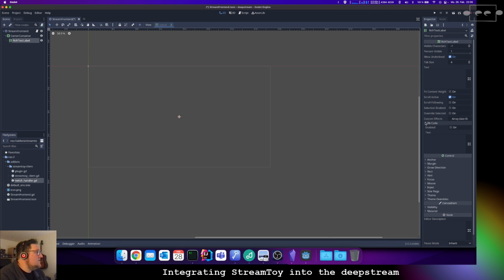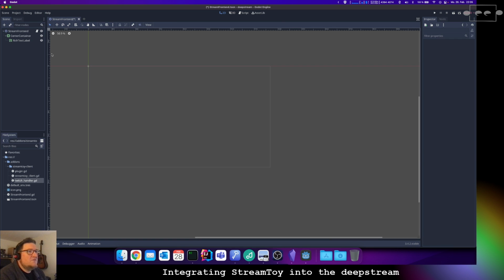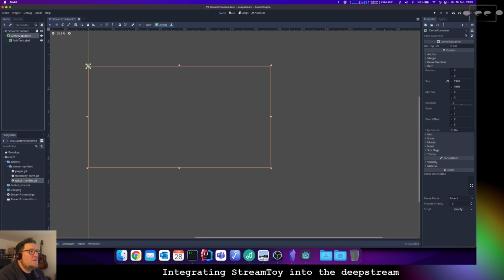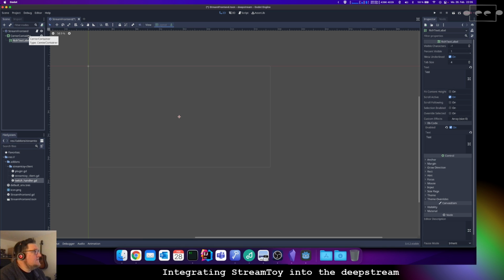Let's test. There you go. So, hide and show the item. Never did this. No. It seems the rich text label isn't getting larger with the text. I have fit content hide, but that's just the content hide. Scroll active.